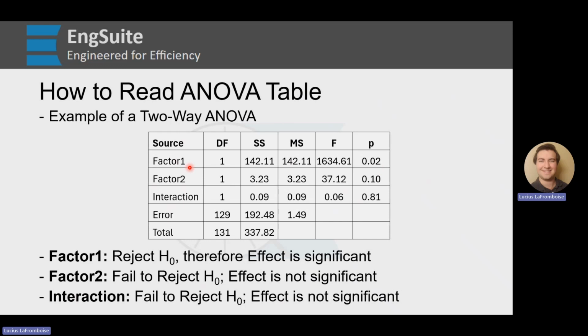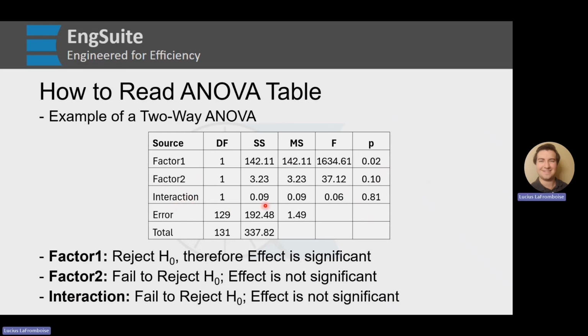So let's pretend that that's a temperature. And let's say we find that lower temperatures lead to maybe a higher hardness of our paint, whereas higher temperatures lead to a lower hardness of the paint after it cures. Factor 2, we see that there is no significant effect, or at least we failed to reject. So at the 0.05 level, there's no significant effect. That means whatever pressure, let's pretend this is pressure, whatever pressure we're evaluating at, we're not seeing that affect the hardness of our paint.